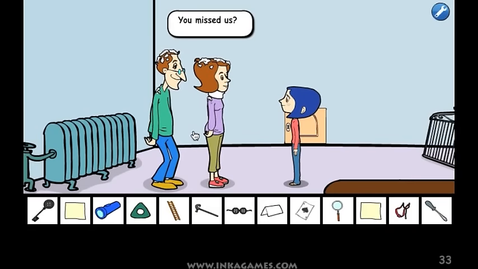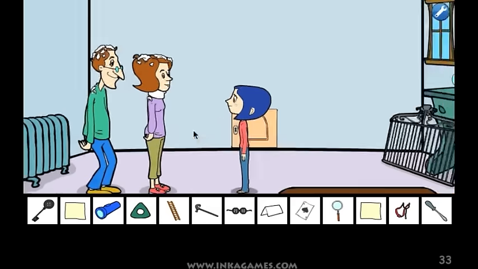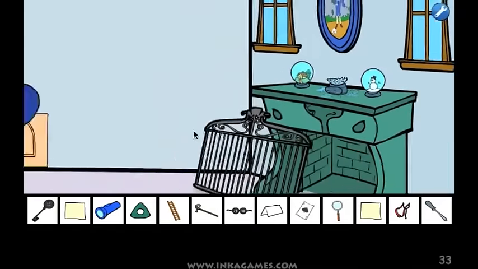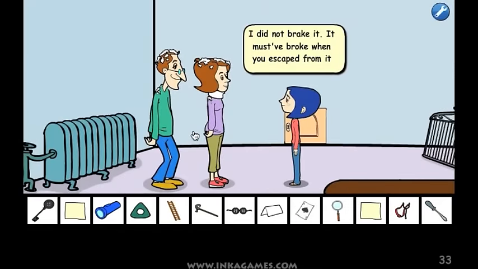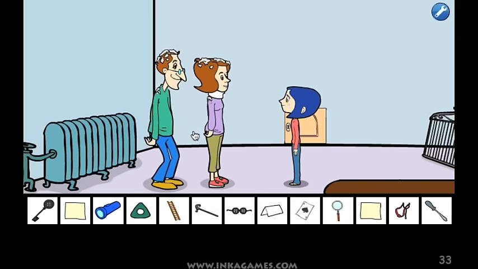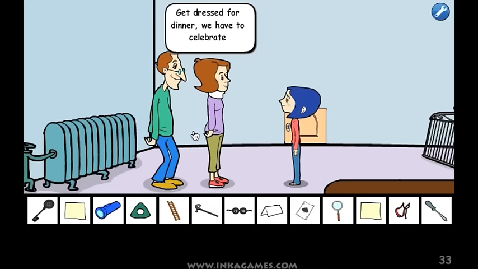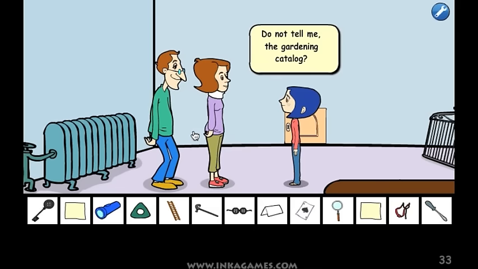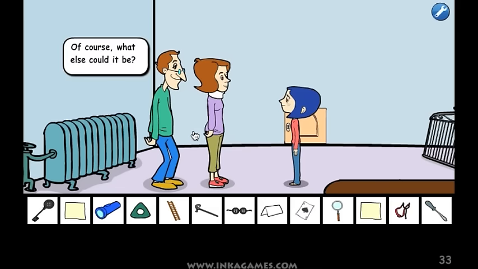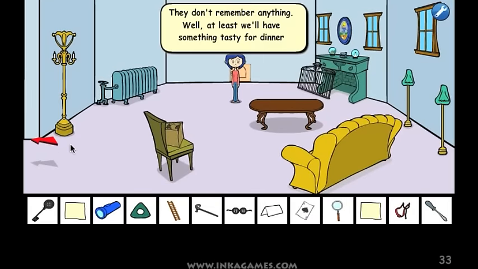Mom, Dad, I missed you so much. You missed us? But we just went shopping. Coraline, I think you broke my favorite snowball. Whoa. I didn't break it. It must have broke when you escaped from it. I don't know what you're talking about, Coraline, but you have snow on your heads. Snow in the summer? You're becoming wittier, Coraline. Get dressed for dinner. We have to celebrate. Don't tell me. The gardening catalog? Of course. What else would it be? They don't remember anything. Well, at least we'll have something tasty for dinner.